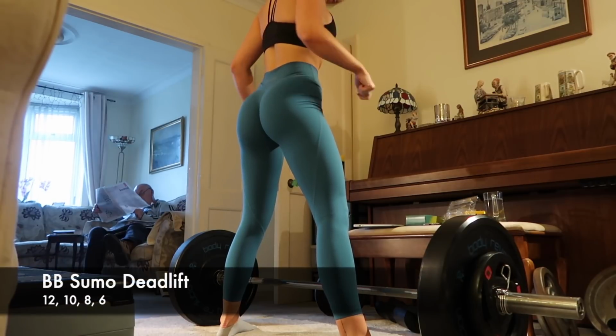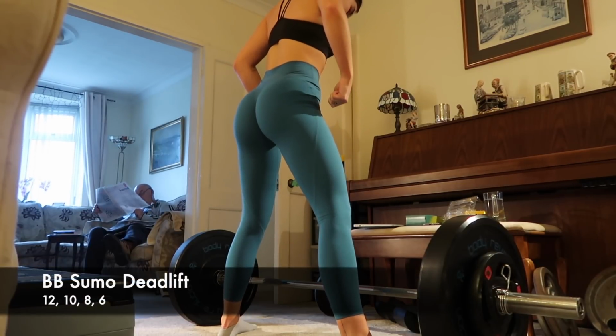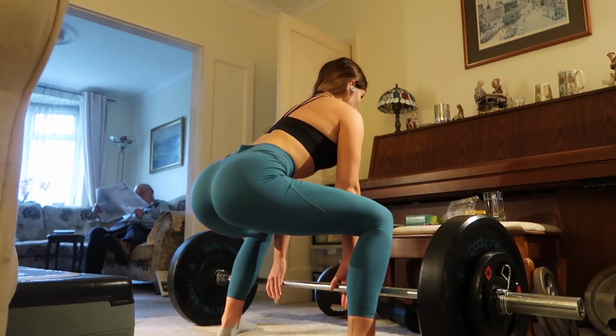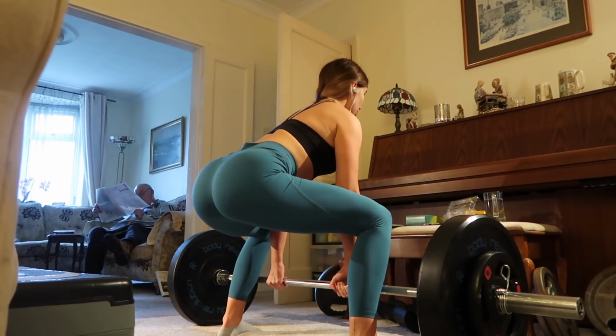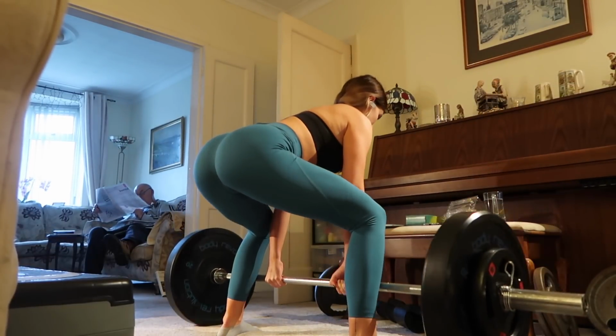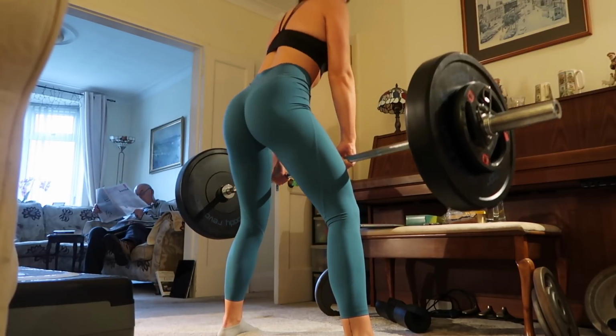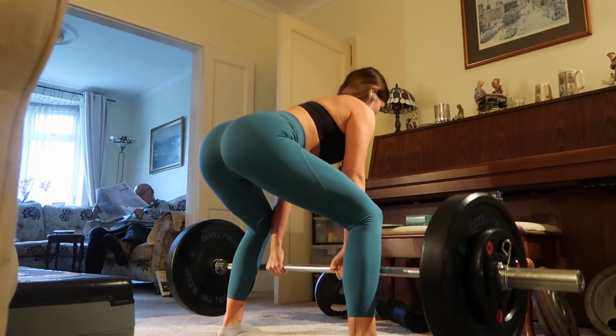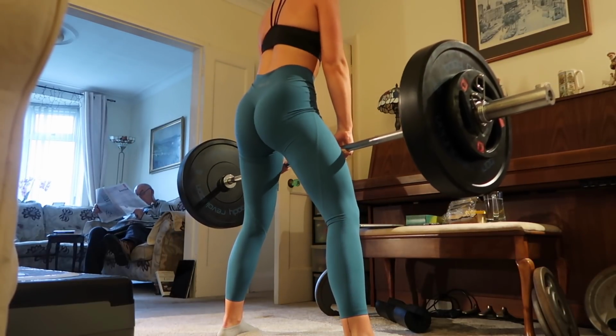So sumo deadlifts first, wide stance, feet pointing outwards, and your arms will come inside of your knees. So with a conventional deadlift, your arms would be on the outside. With a sumo, your hands are on the inside of your knees. As you come down to grab the bar with these, roll your shoulders back, and as you grab the bar, squeeze your lats to really bring your shoulders back.